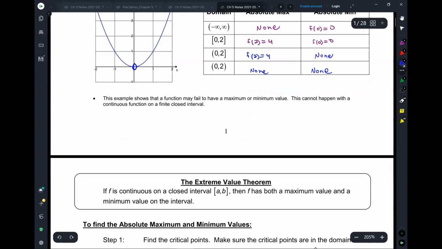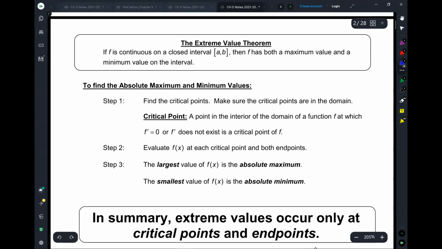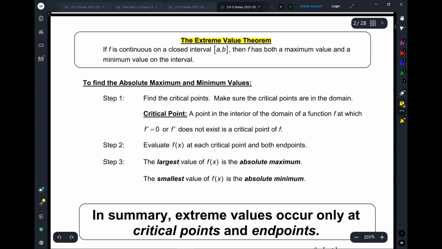Okay. Now, extreme value theorem. This is a big one, guys. It's otherwise known as EVT. Extreme value theorem, EVT. Now, this is going to pop up all the time. So let's make sure that from now on we have it down. You have to know when to use it and how to use it.